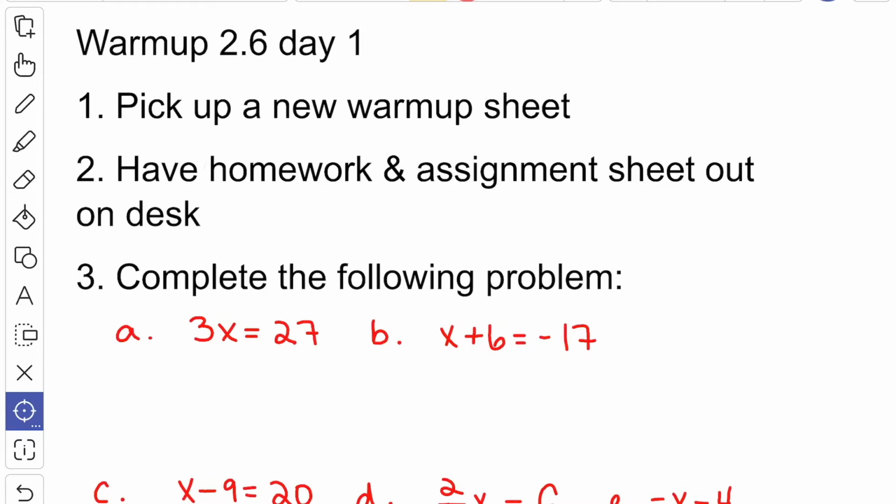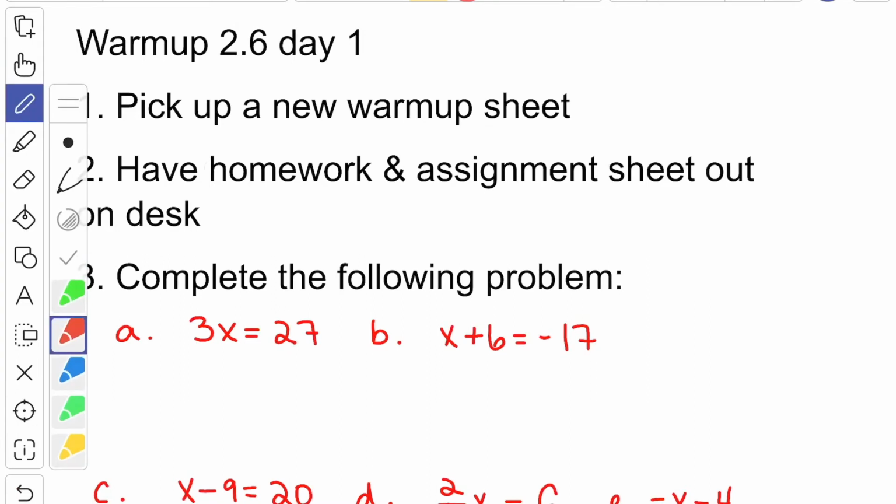So I'm going to click record, and you can see that it has started the audio on this screen. The nice thing about Explain Everything is the audio is separate from screen to screen. So if you have audio on this first screen, it will not affect any audio that is on the second screen if you choose to modify. You have a pause button if you need to pause at any time. If you need to stop your recording, you're going to just press that red record button again.